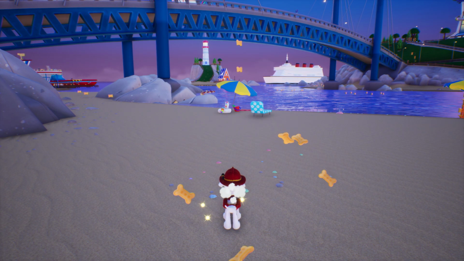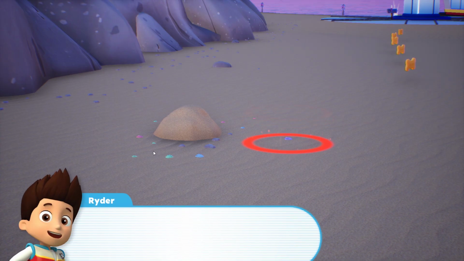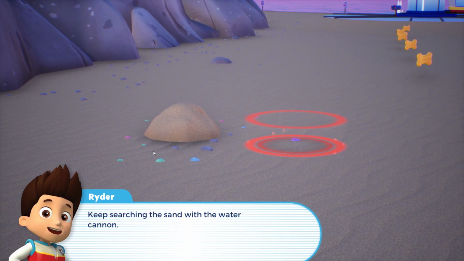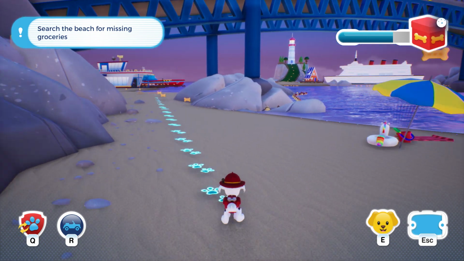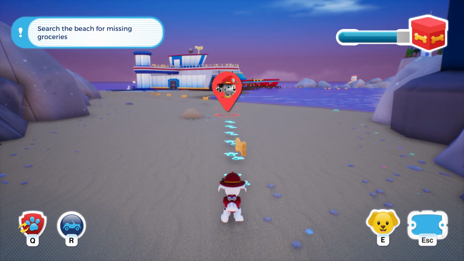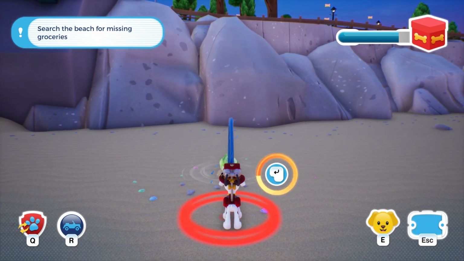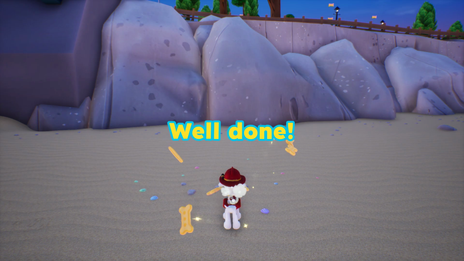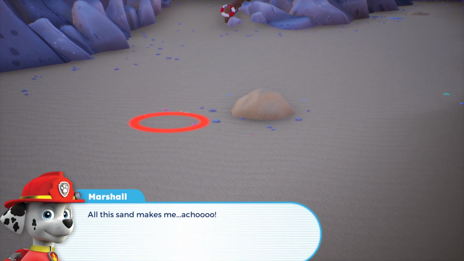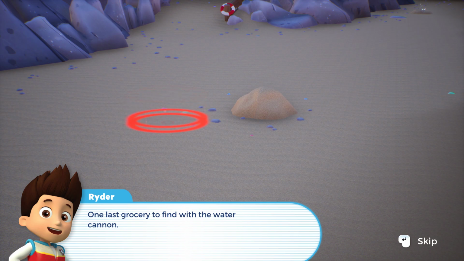Well done! No more hide and seek, Mr. Cabbage. Awesome! One less missing vegetable. Keep searching the sand with the water cannon. Need water? Well done! All the sand makes me... Achoo! Good job, Marshall! One last grocery to find with the water cannon.